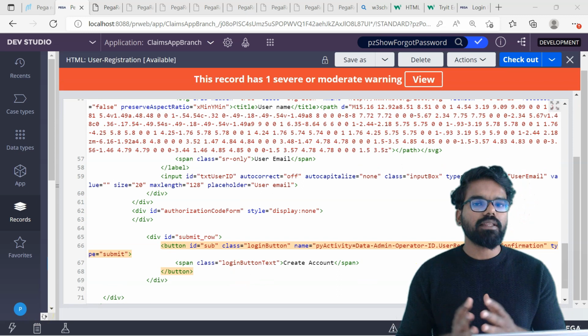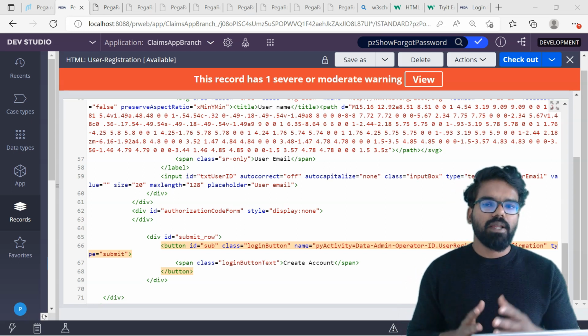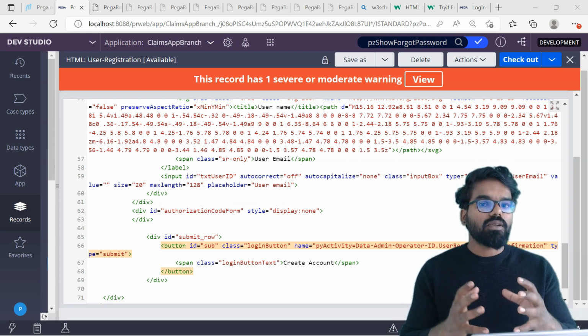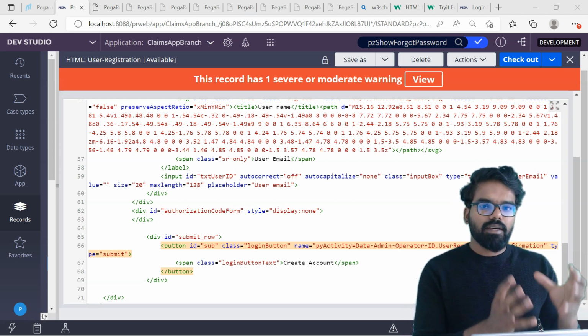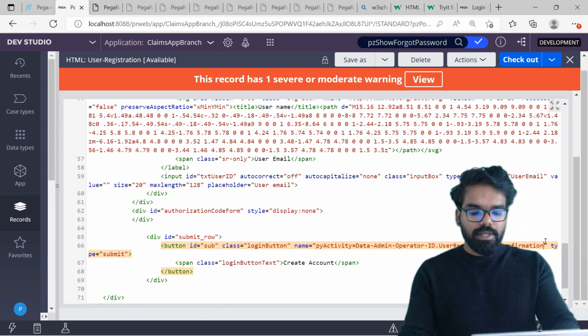Here, one more important thing to note is whenever you want to do some form submit, Pega does expect some kind of authentication parameter. I've seen many times in many places, in many discussions, people have used the username and password in this place. Never use that. Never hardcode or directly embed your username and password into this kind of HTML rule. Instead, you can pass another query string parameter.